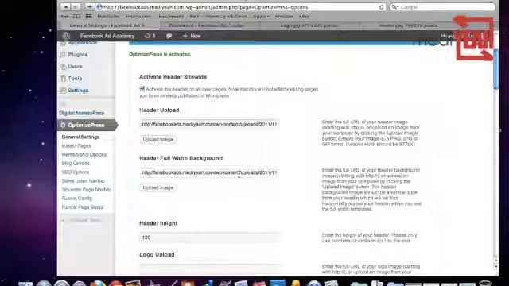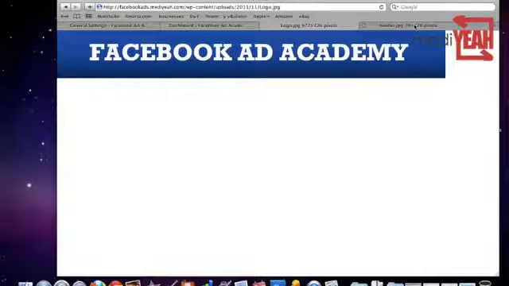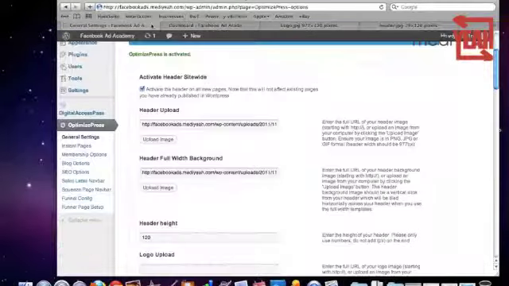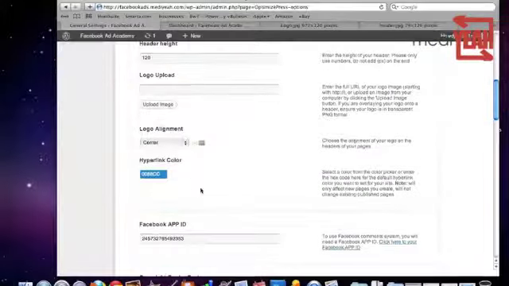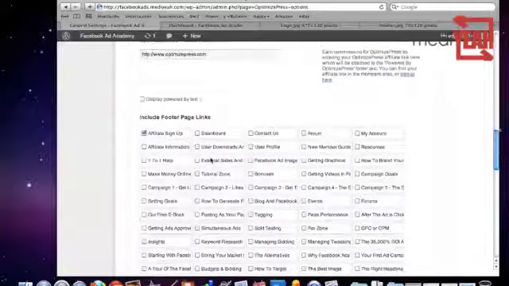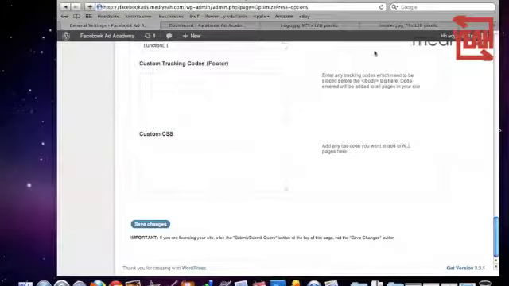And then you also need header full width background. That base is 977 pixels wide, and if the page template you're using is wider than that, it covers the full width of the page, so you need a background as well. The background on my header tiles across the page. So you basically do the same thing. If you're getting the header designed by someone on Fiverr, get them to cut off a bit of that for the background across the width of the page. You enter the header height, and you go through the options here, and that is basically how you set up your header.